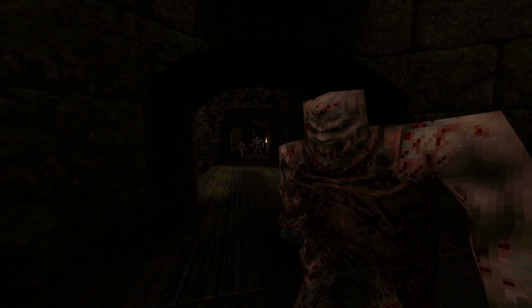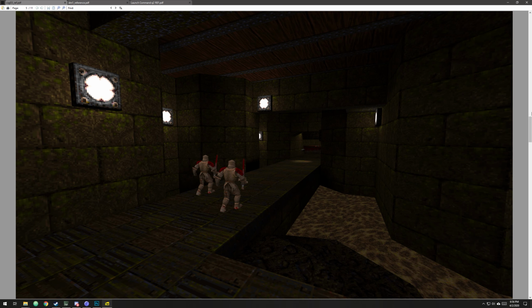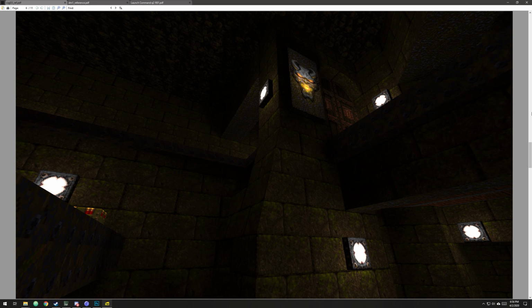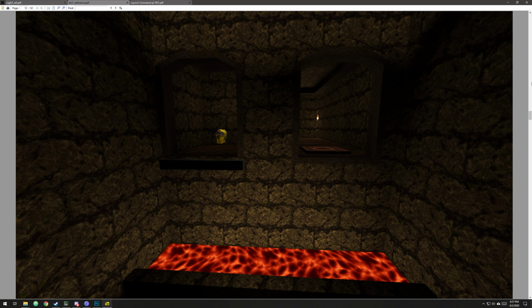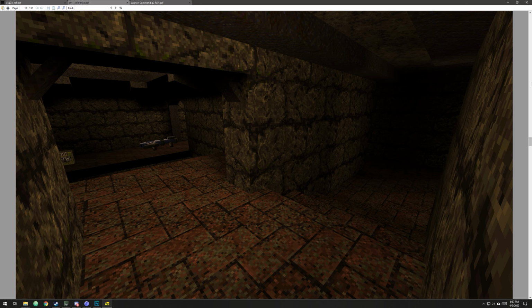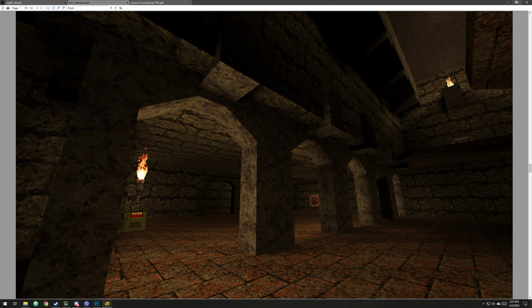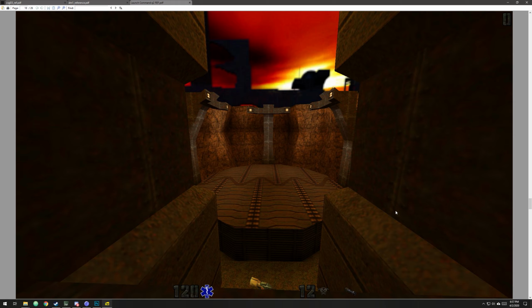So I take these reference screenshots and I collect them into PDFs. You don't have to do this, but I highly recommend going through and grabbing some screenshots of things that inspire you. It's really good to have reference for when you get stuck. There have been many times where I ran out of ideas or didn't know what I wanted to do, and I just fired up some of these PDFs. I have a few of them, even for different games. So this is like Quake 2.